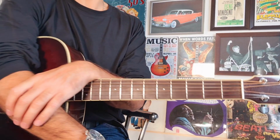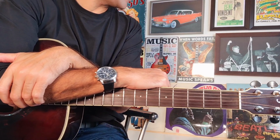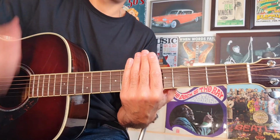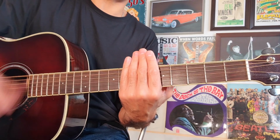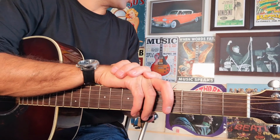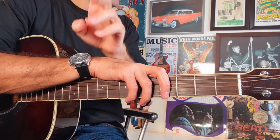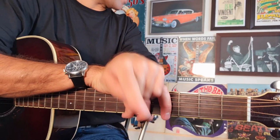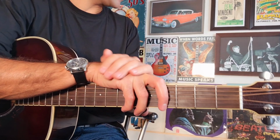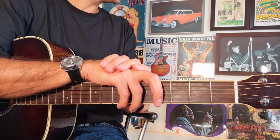Right, now the next section, where it all picks up when he gets a bit excited in the song, what happens is the strum pattern picks up, like I said. So now we're going to move up to down, down, down, down, up, down, down, down, down, up. And rather than the chord structure we had in verse 1 and verse 2, which was G, D, C, A minor, now we're going to change one chord, like I said earlier. Now it's going to go G, B minor, C, A minor. Everything else is exactly the same as verse 1 and verse 2 chord wise, except for that one change. We're changing it from a D to a B minor.